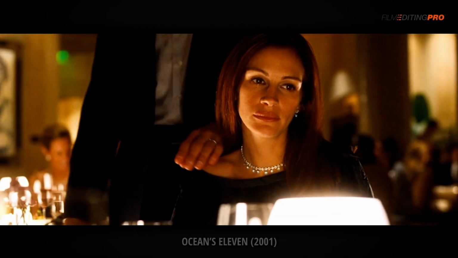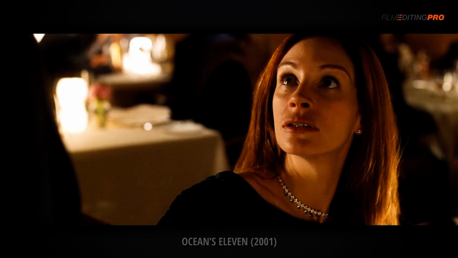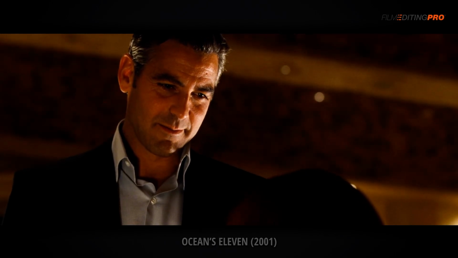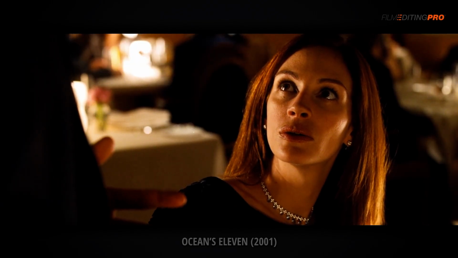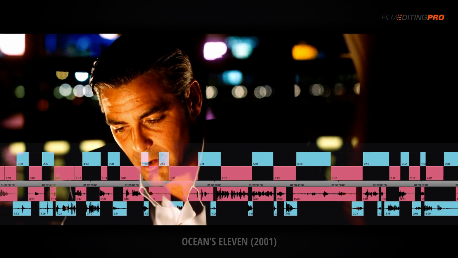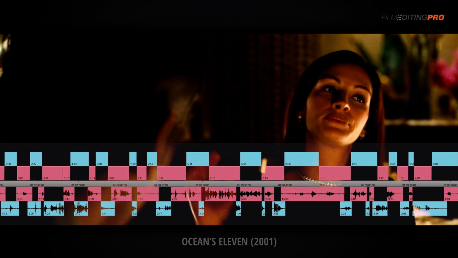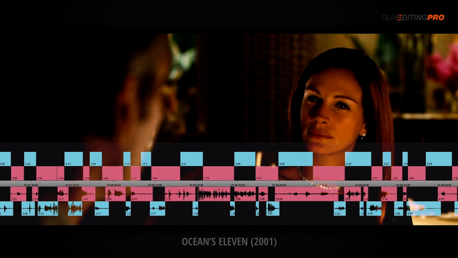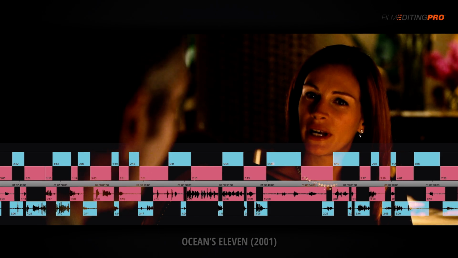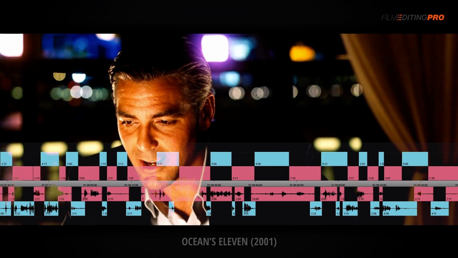At its most basic level, dialogue scene editing is the process of putting together the various lines spoken by characters in a film according to the structure outlined in a script. But editing a dialogue scene is also much more than that. Dialogue scene editing is the way an editor reveals a character's personality and develops it over the course of a film. It's the way we show relationships, control tension, display emotion, and create comedy. It's the way we tell a story through human interaction.